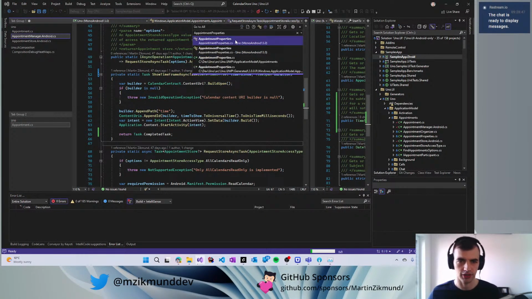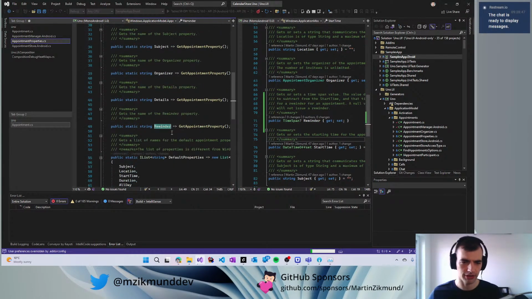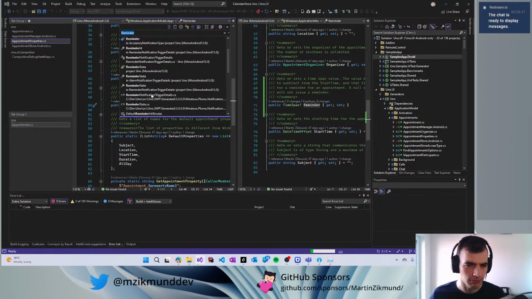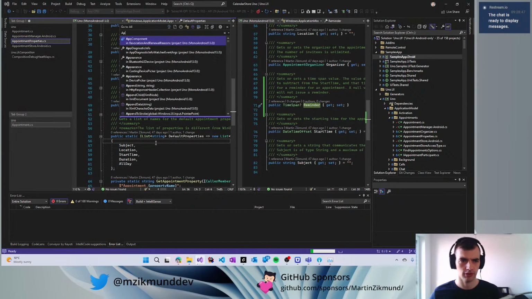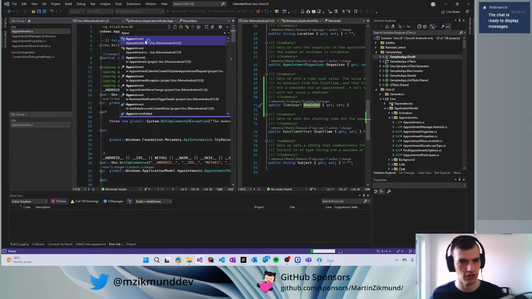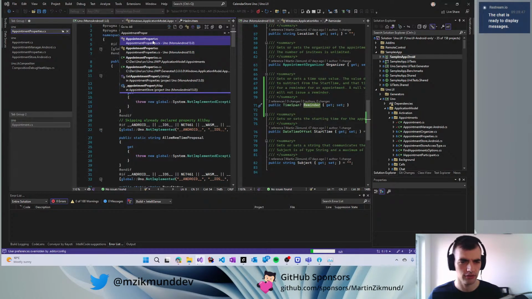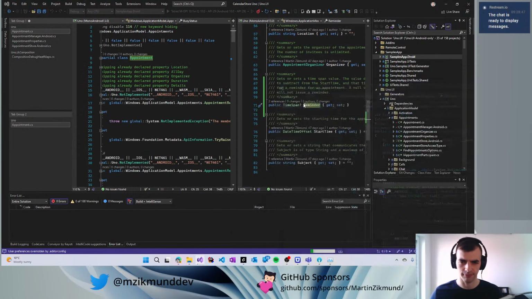So let's see, appointment properties. There's a reminder, but there is also a reminder in the other class. So in this file, we should find that reminder is not there.